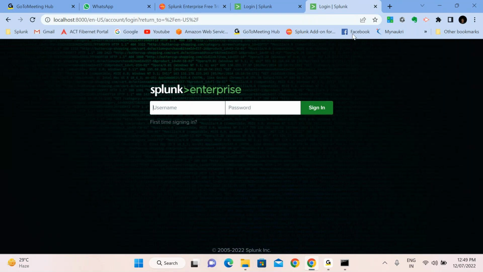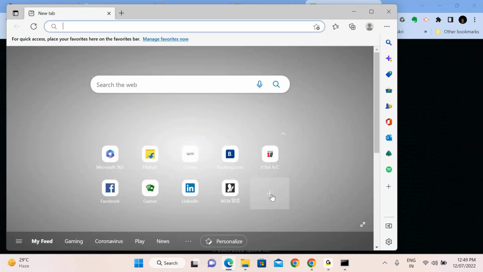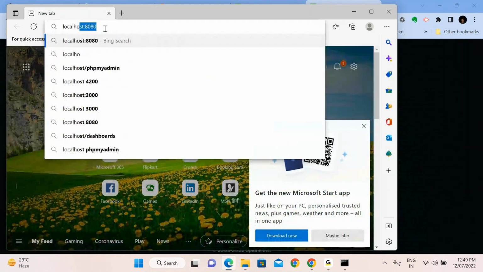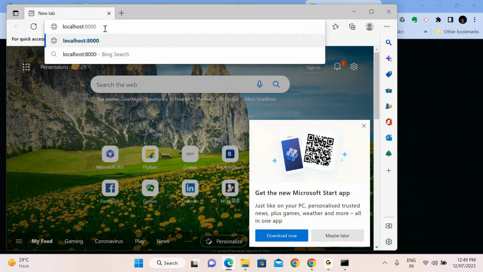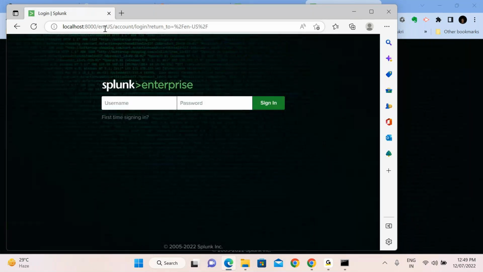Clear? Even if we talk about another browser, for example, this is my Microsoft Edge browser. Now if you want to open it, localhost colon 8000. See, Splunk is open. Why? Because my browser is within my laptop only.